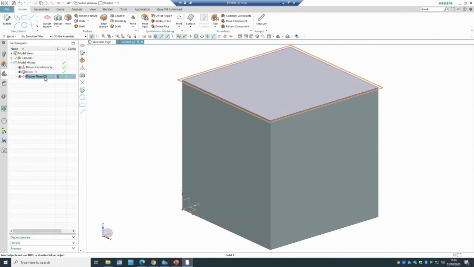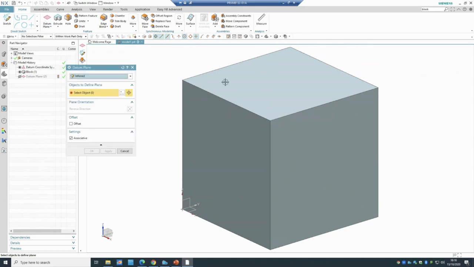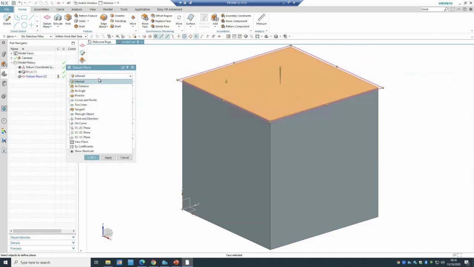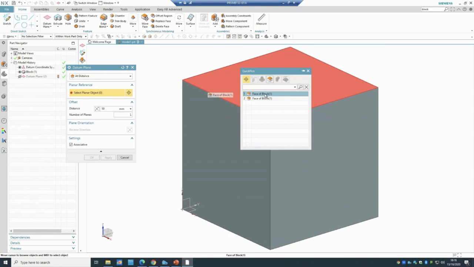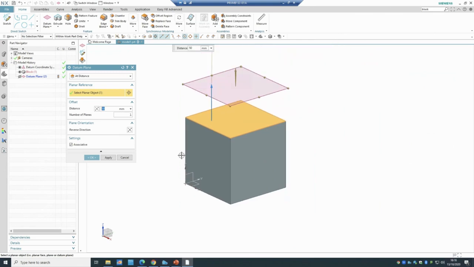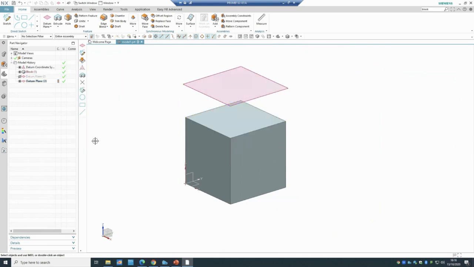Now, let's say I'm going to make another plane. So let me hide this one. Let's say I'm going to create another plane on the top. But now I'm going to put it with a distance. Let's say a distance of 50. So what I need to do is just pick the one that's going to act as the reference for me, the reference plane. And it would be the face of the block. And if I zoom out, you see it actually is 50 mil on top. If I'm going to bring it down, it would be 50 mil down. So that's a reverse sign. You would be able to just choose there. And you press OK. So I have another plane there.